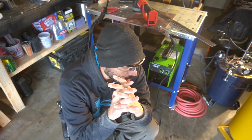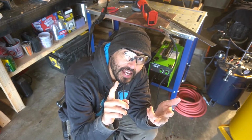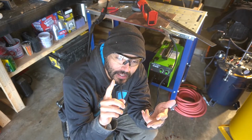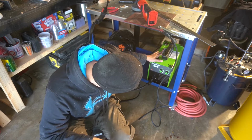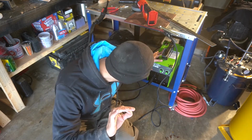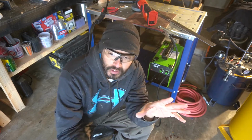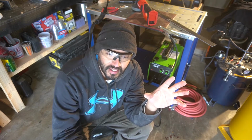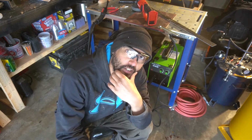A couple months back, I wanted to get into metalwork, and I bought a plasma cutter and a flux welder. Today I'm going to be using my Forney, I think that's what it's called, 140 flux welder. I've just set it up. I'm going to do a whole separate video on the setup because it didn't come with instructions, and I had to do a lot of YouTube research on how to do it.